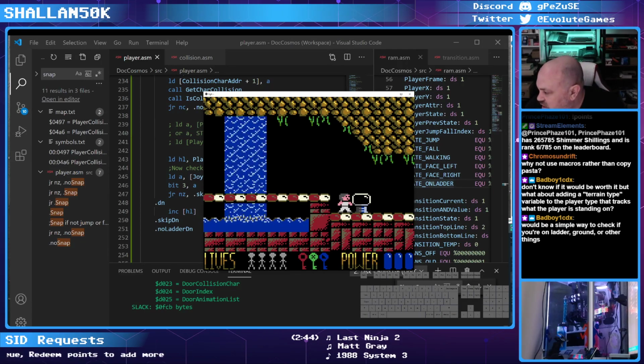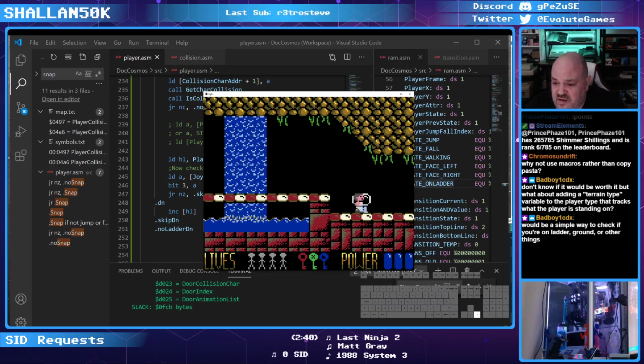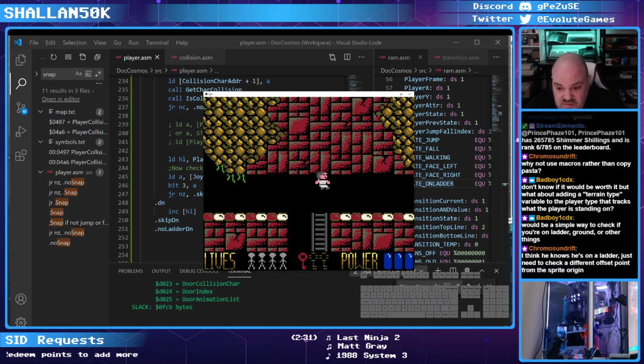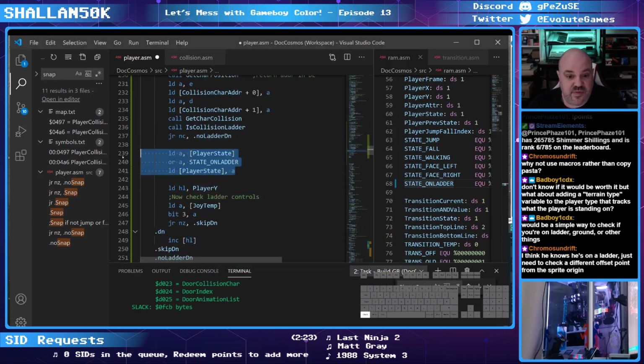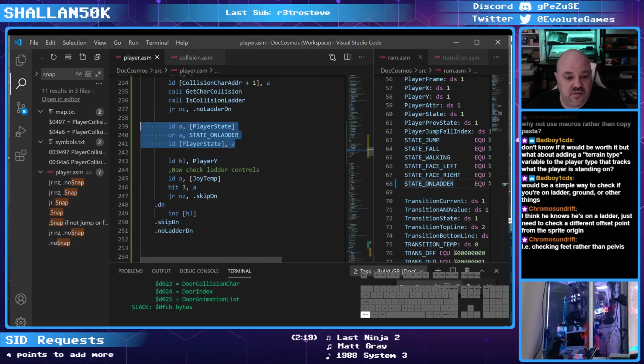What about adding a terrain type variable to player threats? Well, yeah, I mean that's what it's doing basically. So okay, it's not letting me go down properly there. Let me switch. Why? Oh, because it's snapping. So I do need to set this. Yep.